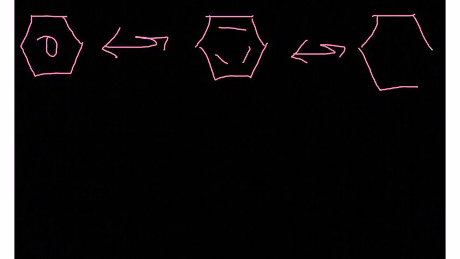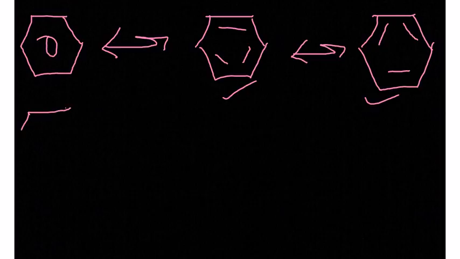Finally, we can also have resonance structures with benzene compounds. And you may remember that benzene is actually a hybrid of that compound and this one. So again, we're showing our double bonds, but they're positioned differently in a benzene compound. The circle represents the fact that it's a hybrid of those two compounds, this one and this one.